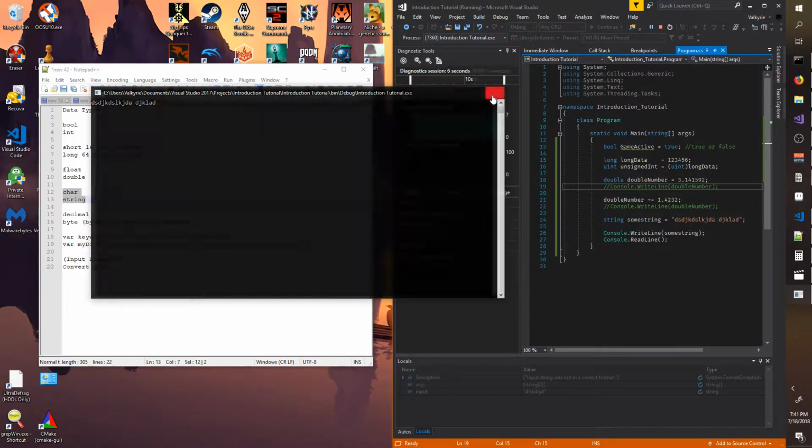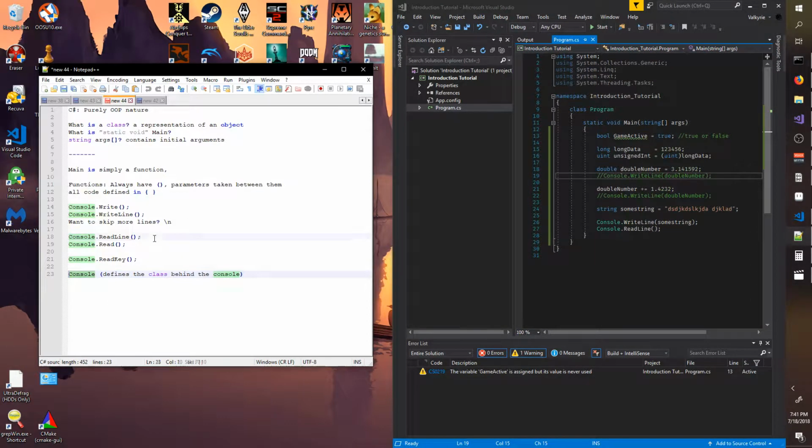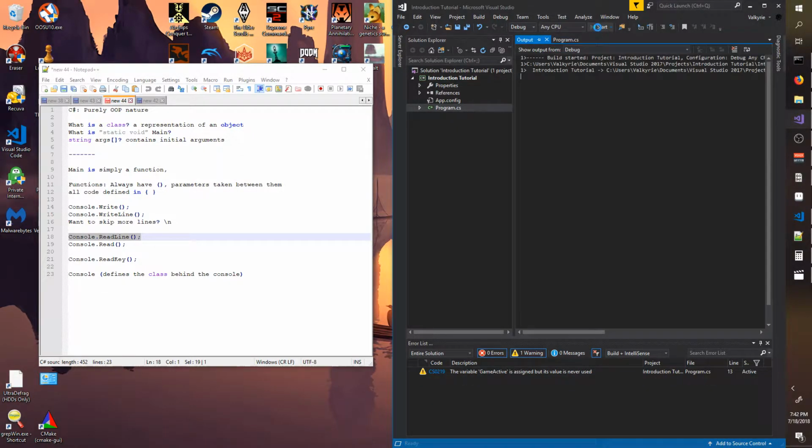Now, I don't know if you remembered me mentioning this, but this is part of our basic input and output. So we're going to use console.readLine to enter in data. And let's see what that looks like.